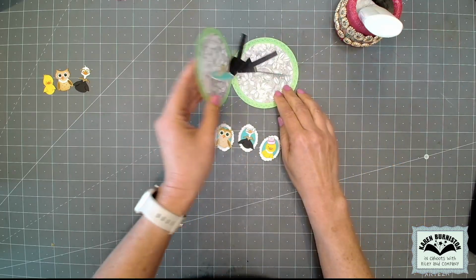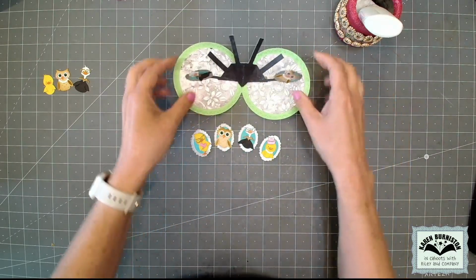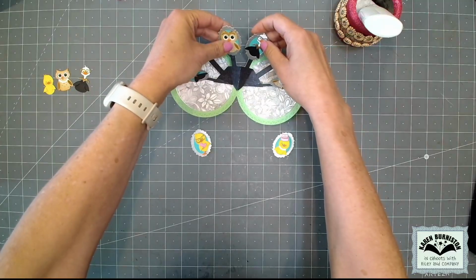So this owl out here, again, just quickly check it, make sure that it's flipping over nicely, that it's staying in the card when the card is closed. I'm going to skip the next spokes for now and go to the ones in the center so that I can just get good spacing on everything.